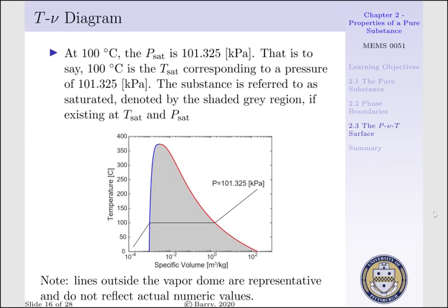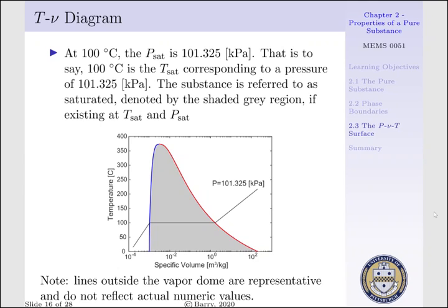Note in our previous example, where we are heating water within a piston cylinder device. Once we reached 100 degrees centigrade at a pressure of 101.325 kPa, we proceeded to change phase. That is, we went from our saturated liquid curve to our saturated vapor curve. And to do such, we had to add energy, i.e. the latent heat of vaporization. So the line going from our saturated liquid to our saturated vapor curve represents the amount of energy we have to put in to change our phase from a liquid to vapor state. It also shows us how much our specific volume changes.